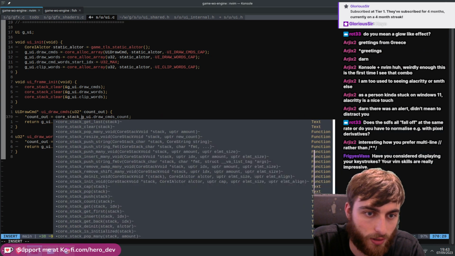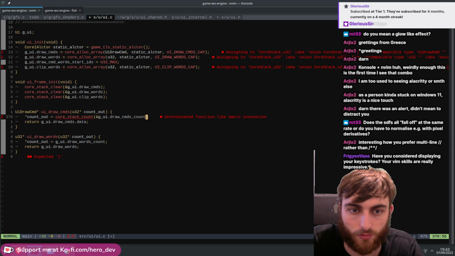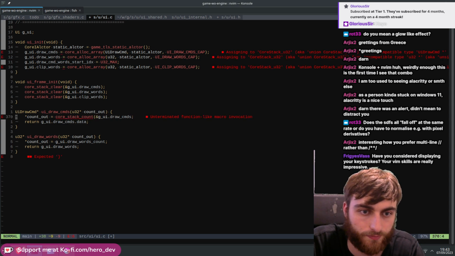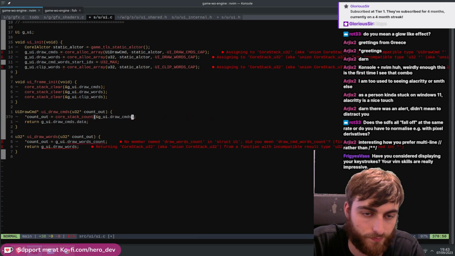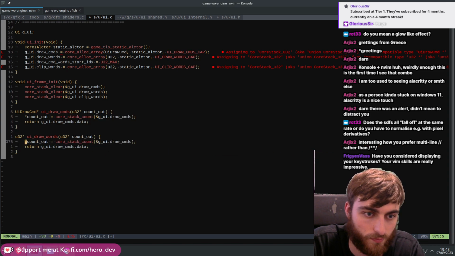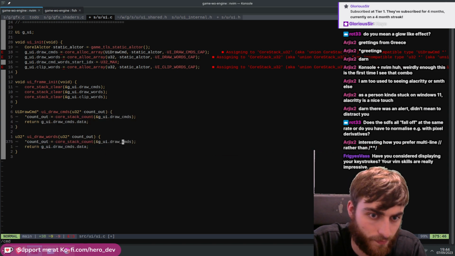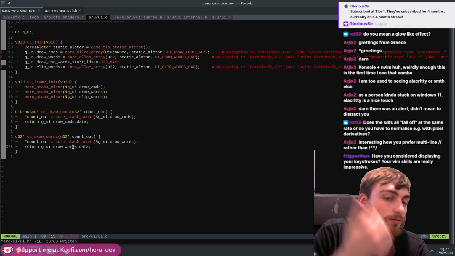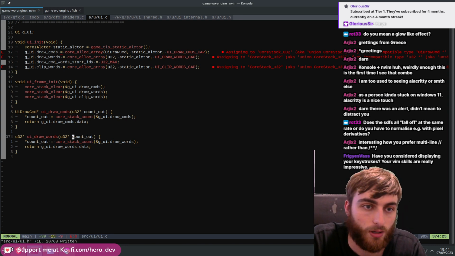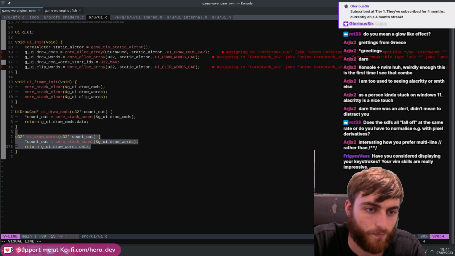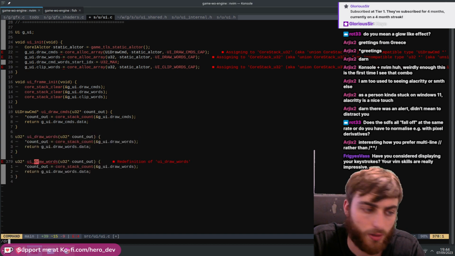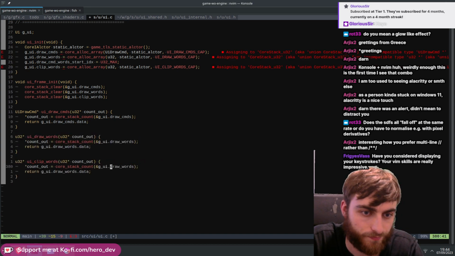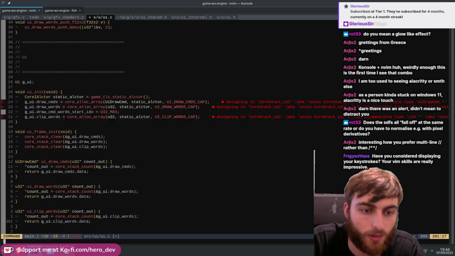Core stack count, take the address, put that down like that. And there you go. Right, so I got to add the clip words as well. Nice.